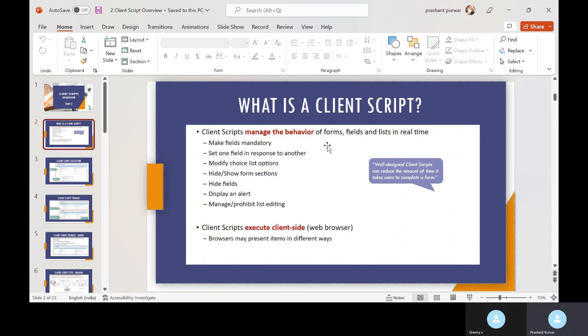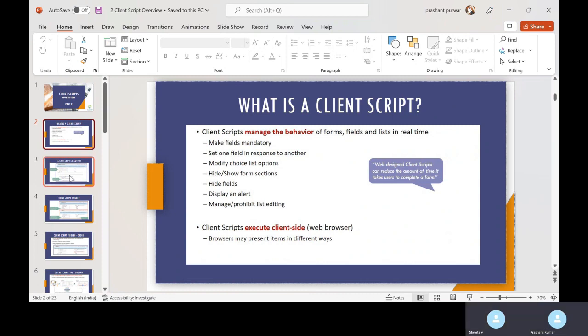This will manage the behavior of forms, fields, and lists in real time, as these points mention: we can hide fields, display alerts, manage or prohibit list editing, hide or show form sections, modify choice list options, and set one field in response to another. This comes under types of client script, and I will tell you further how we can use all these things. So you are clear about what a client script is?